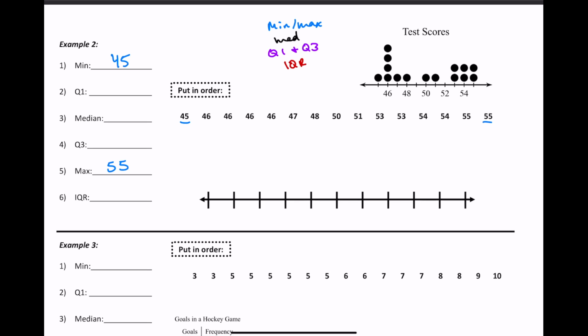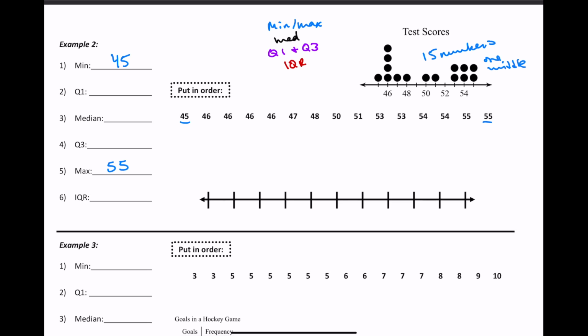Our median, well, okay, we got to figure this out. So let's count how many points we have. And I'm going to use the test scores. I'm going to use this guy to help me count because I get lost with all the numbers. So we got 1, 2, 3, 4, 5, 6, 7, 8, 9, 10, 11, 12, 13, 14, 15 numbers. Okay. So we got 15 numbers here. So it's odd, so that means we should only have one middle.